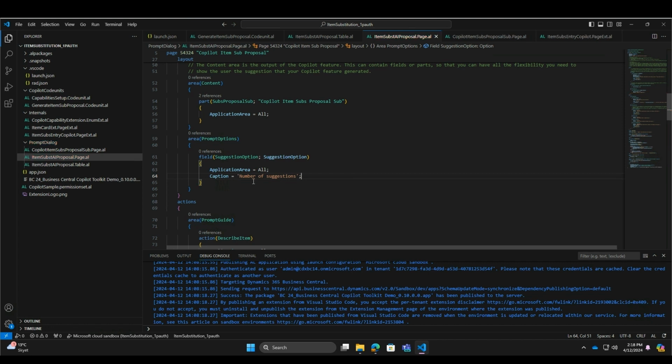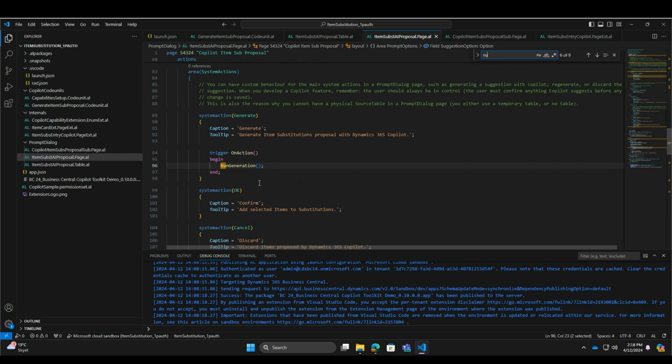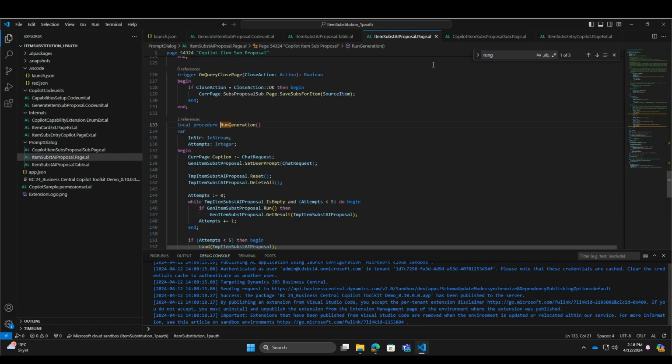Then every time we want to generate a response, generate suggestions, we need to act upon this choice that the user has made.